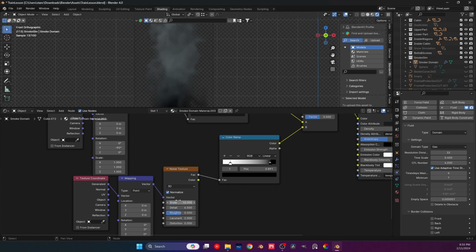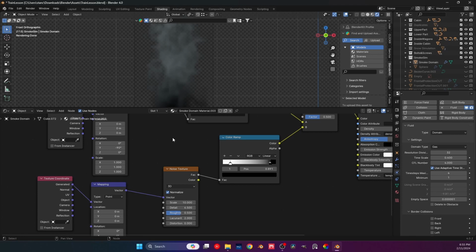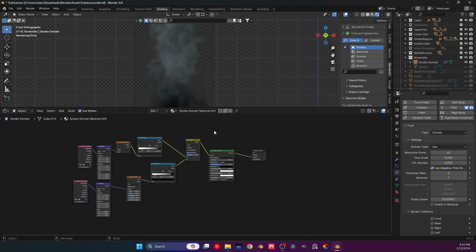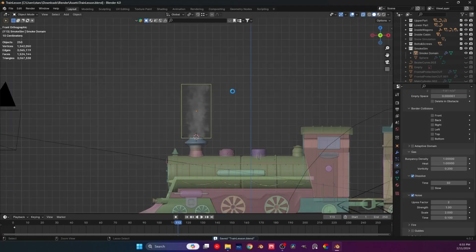But if I put it to 10, it does get it to look a little more alive, more like natural smoke would, which we like. So that would be the texture of the smoke and how the smoke would look, which is pretty cool.